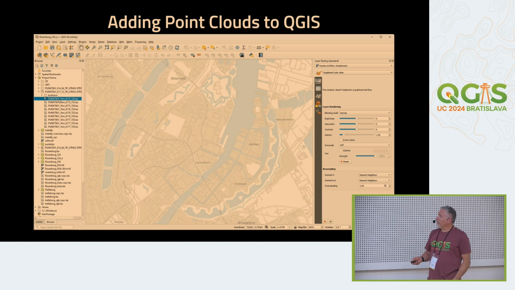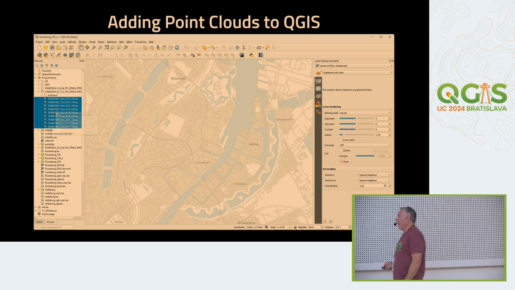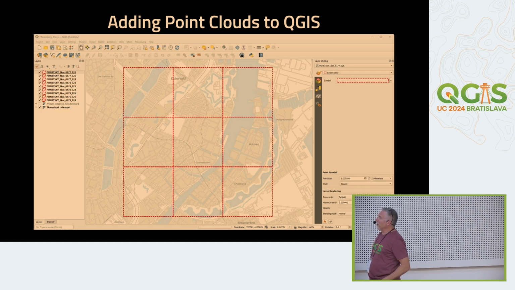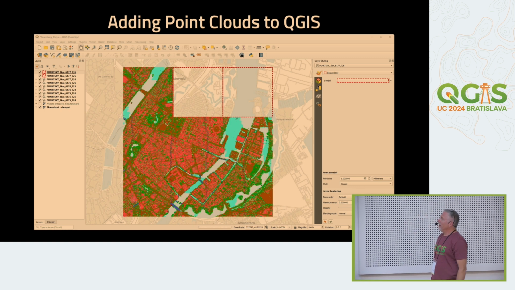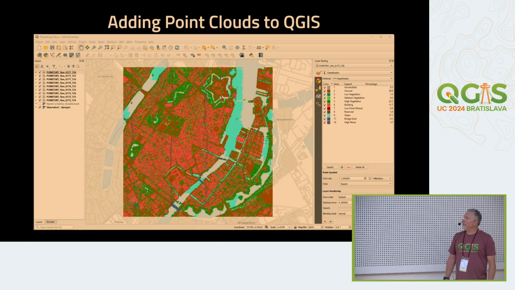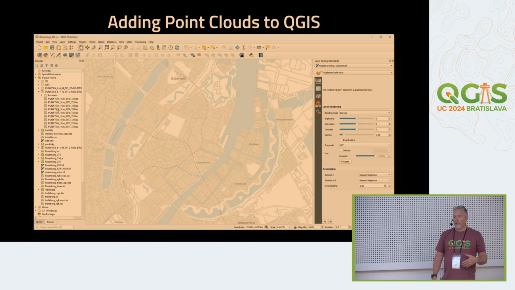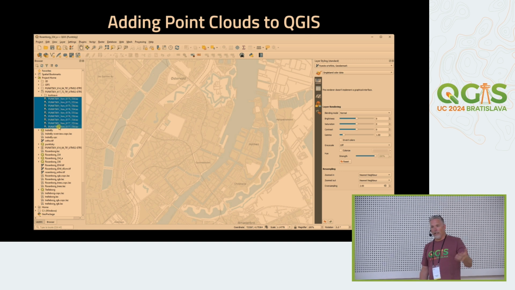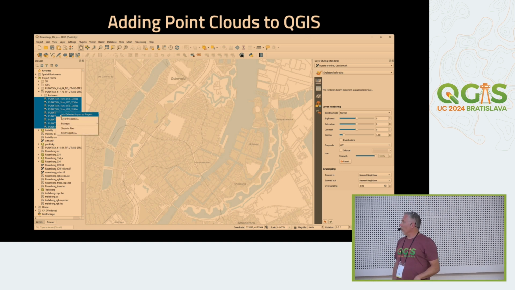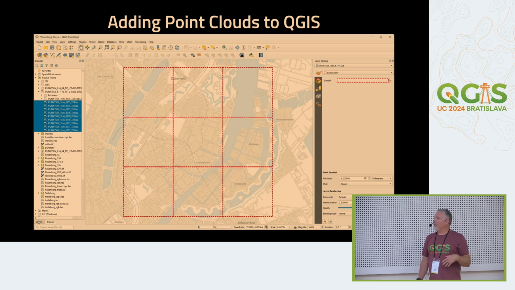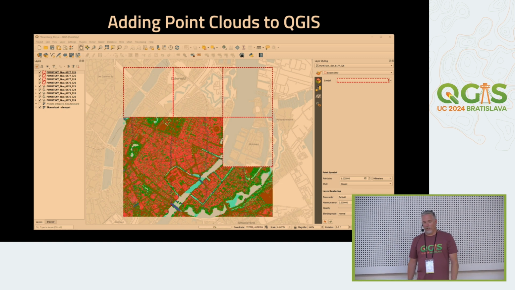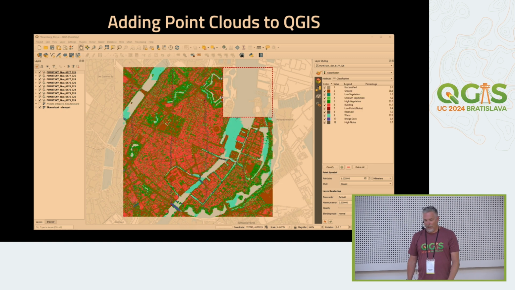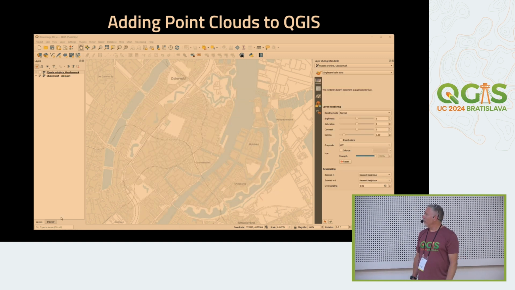So it's quite easy. Like here I have QGIS open and I'm just going to the browser panel and I have a series of nine LAZ files and I add them to QGIS by drag and drop like I would any data set. And you get this extent only while it's being indexed. Once that's indexed and you get the classification, that means that COPC has been generated, and then you can start working with it. Depending on the size of the point cloud, this process can take a few minutes. This is a series of point cloud tiles in downtown Copenhagen that I'll show a lot of slides on here.